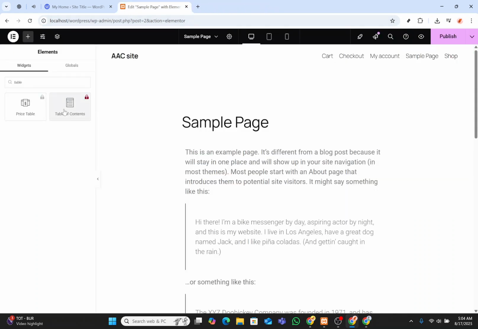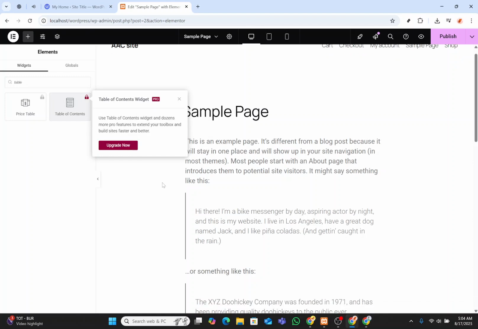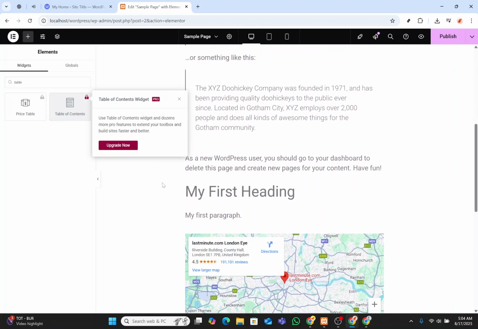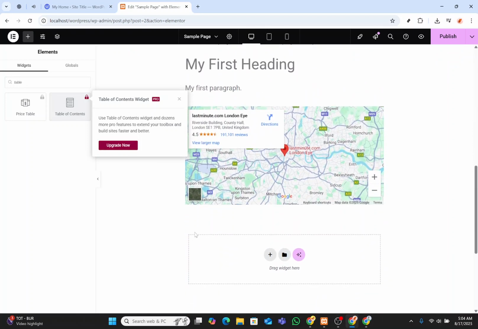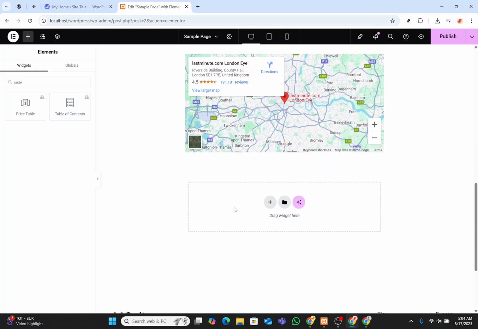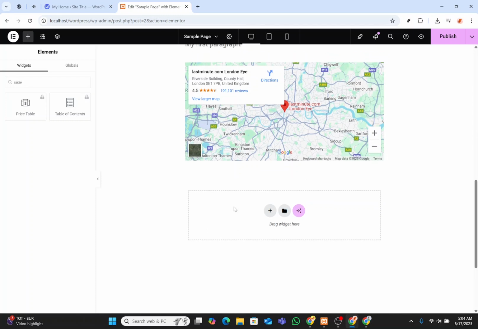With the table of contents now in place, you have the option to customize its appearance. Ensure that it matches your website's aesthetics and is positioned strategically to maximize visibility. You can choose from various styles and formats, using Elementor's customization features to tailor it to your liking. This tool automatically updates as you make changes to headings on your page, making it a dynamic and incredibly useful addition. To wrap things up, remember to save your changes.